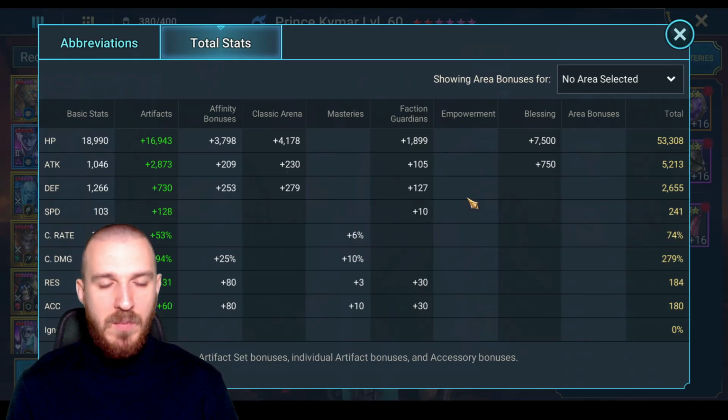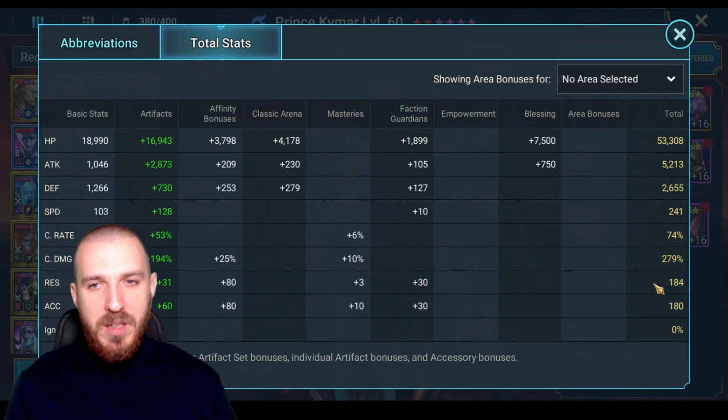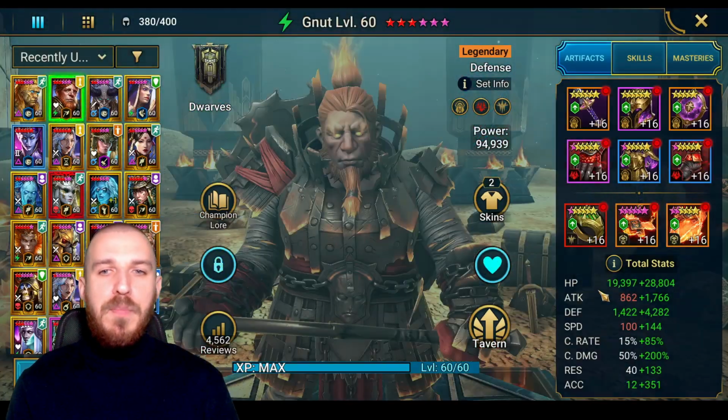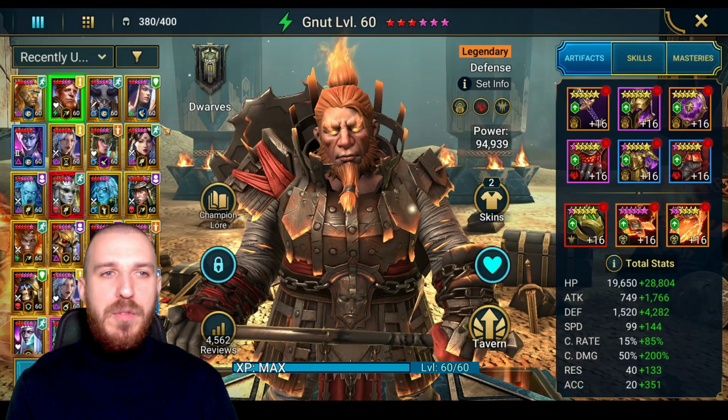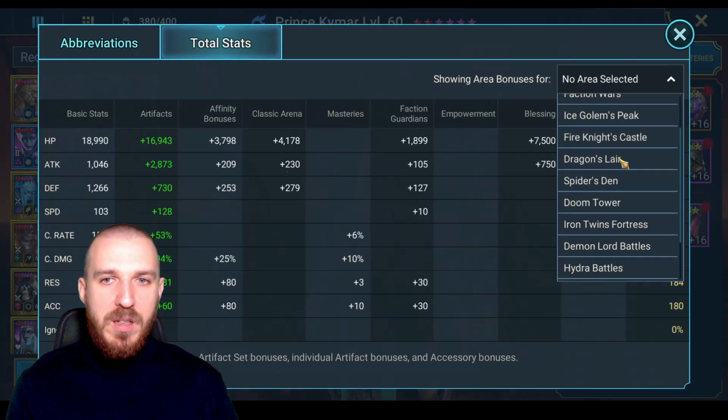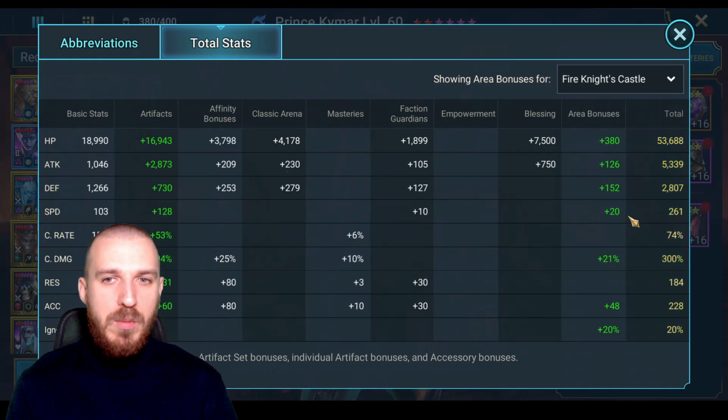That would be ideal. But in my situation here, I wasn't able to do so, to maintain the speed, get enough attack, and get the crit damage up. So I went with a little bit over 70% crit rate, and then as much crit damage and attack as possible, and also maintain a good amount of speed, but a little bit slower than Newt. Remember, Newt sits at 243, Kaimar sits at 241. Now with the Fireknight bonus, it would be 261.